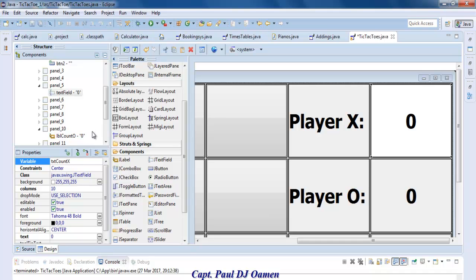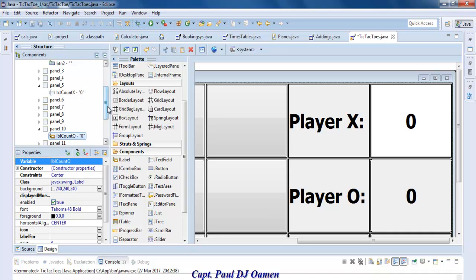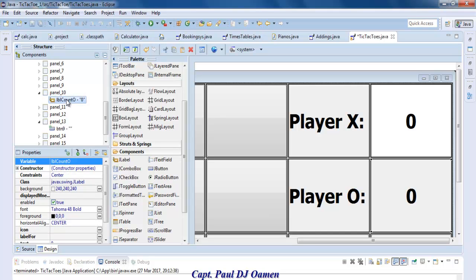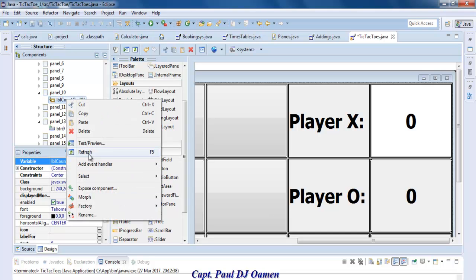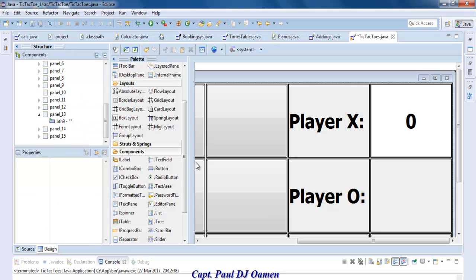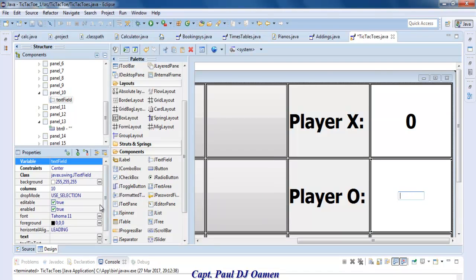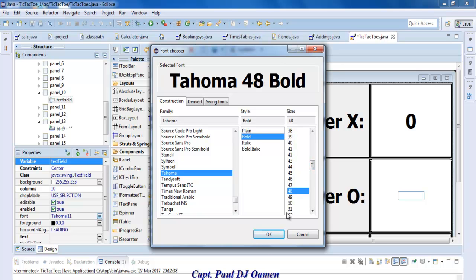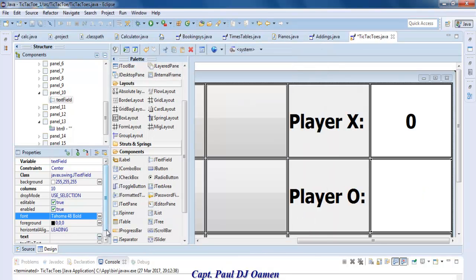Repeat exactly the same thing for this very label here. So delete that, it's underneath panel 10, right click and delete there, and get a text field on board, paste it there. Make that 48, bold, font is 48, and let's get it centered.